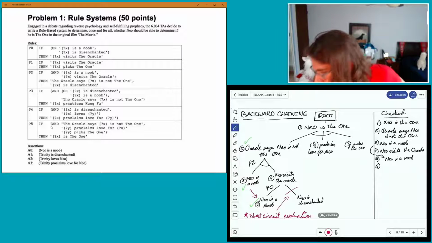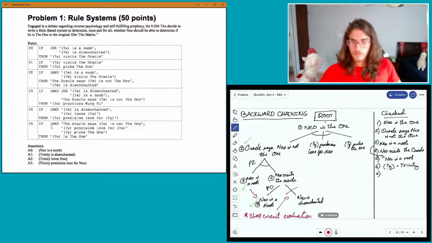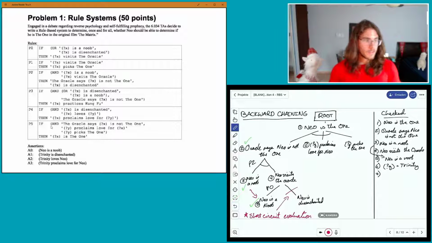So initially this is going to be my binding. Okay? And because I've bound this, let me write 6. Because I've bound this, I now check in my list of assertions this new binding. And I see assertion number 3, Trinity proclaims love for Neo, right?